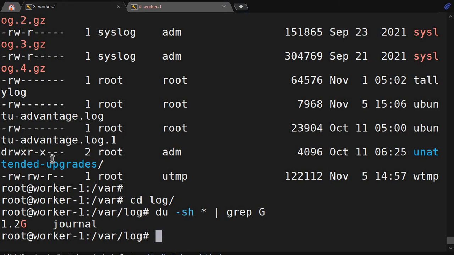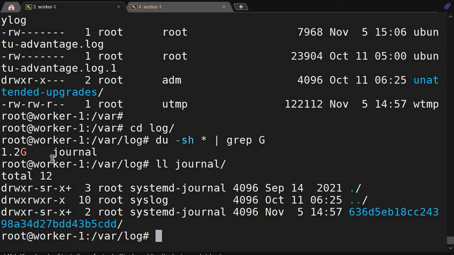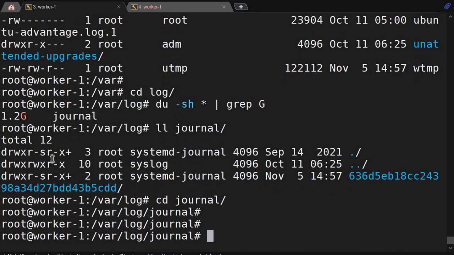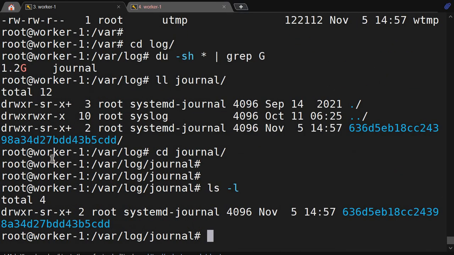Okay, so these are the system related logs, so we will not be able to touch these. Else we can zip this. Let's see, ls -l. Okay, this is the one which is consuming space here.